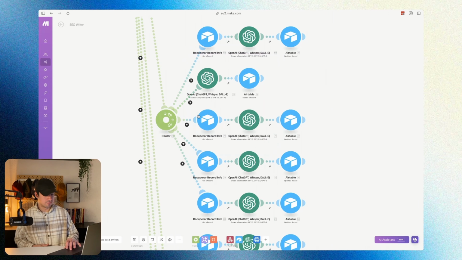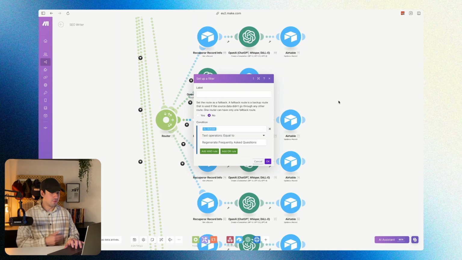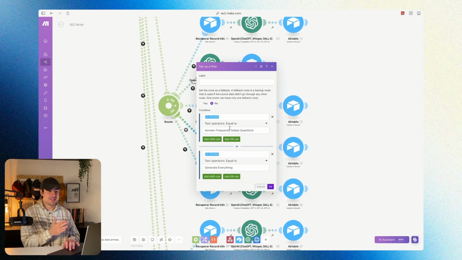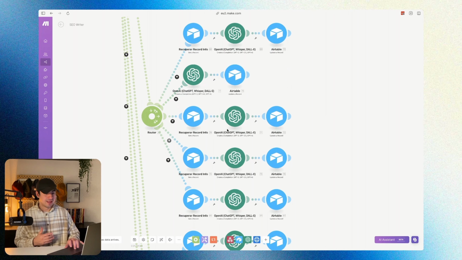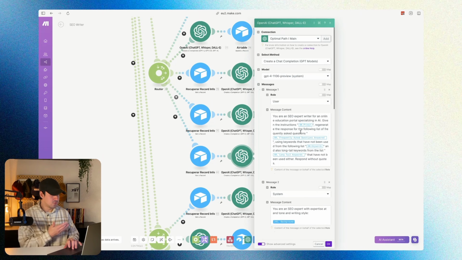And basically here, as you can see, this is the path of generate everything. This is the path of generate frequently asked questions. This is the path of regenerate frequently asked questions. And this is the path of answer frequently asked questions, because here first, the data bundle is going to come through this one, that is the one of generate everything, and then it's going to come through this, that is in the same route, but here we are also going to answer the question. And the prompt that we're going to be using is basically this one, okay? So a very similar prompt, but in this case, also adding the parameter prompt.